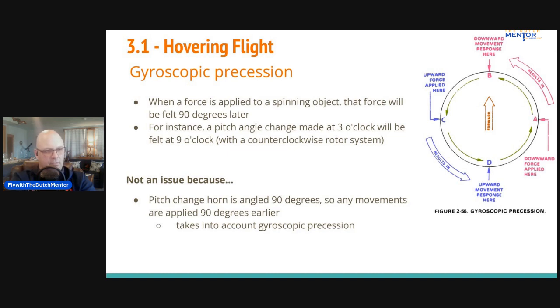Now, the good thing is that when they made the helicopter, they made some mechanical changes knowing this. So that way it was corrected when you put an input into your cyclic forward. The rotor is tipping down and you go forward, or you go left, you go right, you go backwards. So the pitch horns are offset by 90 degrees. Even though you're pushing forward on the blade itself, if you want to go forward, the input is done 90 degrees previous to that.